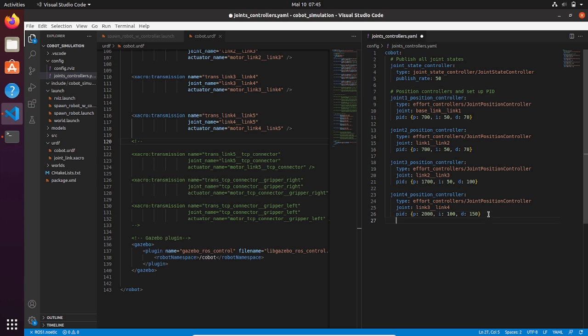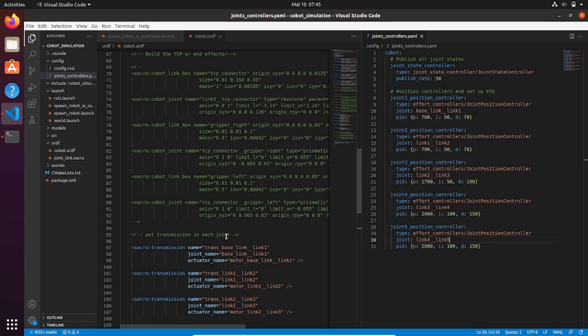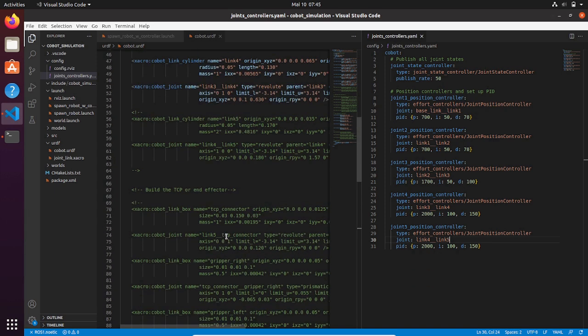Then you need to add the joint 5 position controller, always keeping the same type of controller, which is, remember, the effort controllers joint position controller. And of course you need to update the joint name, which is going to be link 4_link 5.